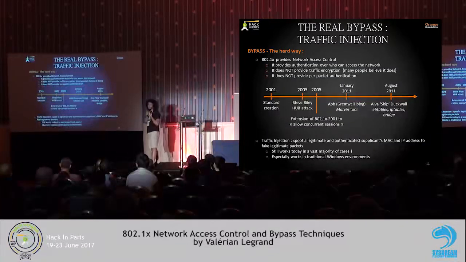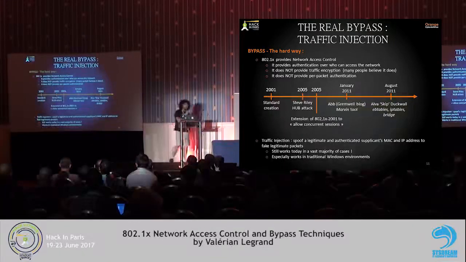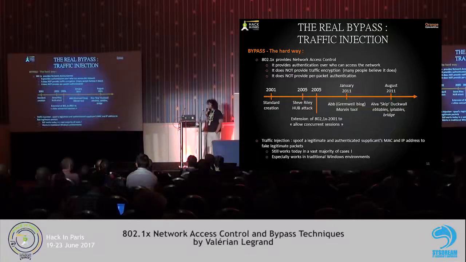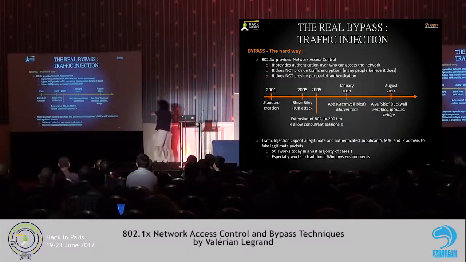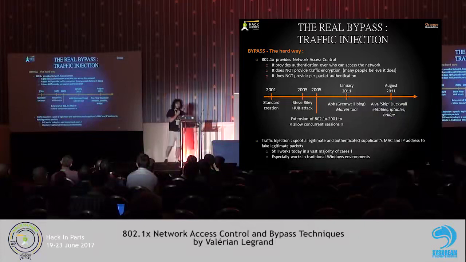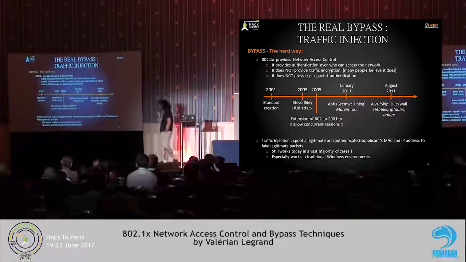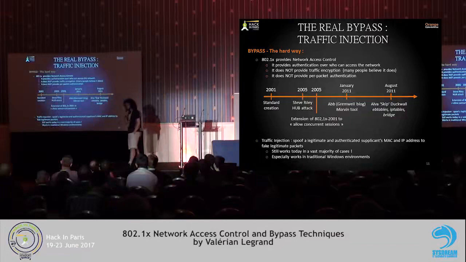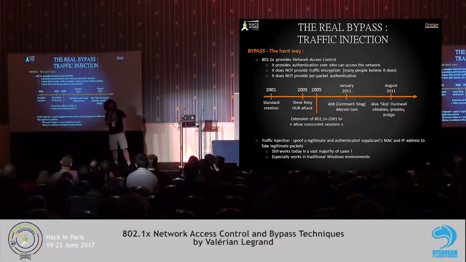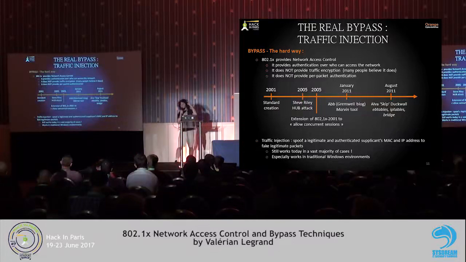Basically, he set up his hub between the legitimate device and the switch. As the legitimate device was authenticated, the port was open, and Steve Riley was able to do whatever he wanted on the network. The switch didn't check where the packets came from. So following this attack, vendors extended the .1x standard to allow concurrent authentication sessions, meaning that now the switch checks some stuff. If you are sending packets with a different IP address than the authenticated device, you'll get rejected, or the port will be shut down, depending on the switch implementation. So this effectively renders Steve Riley's attack inefficient.